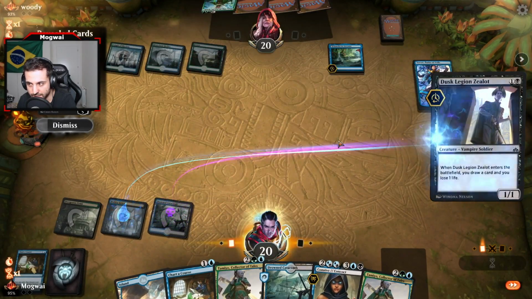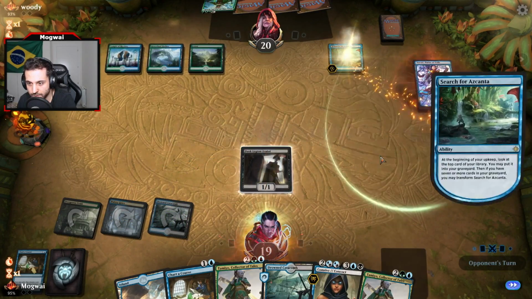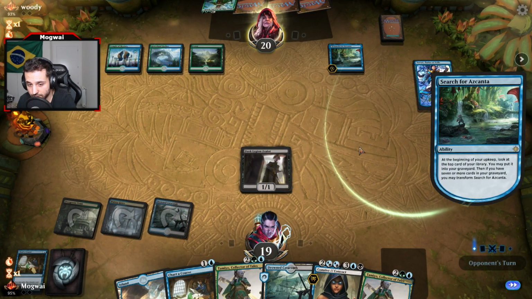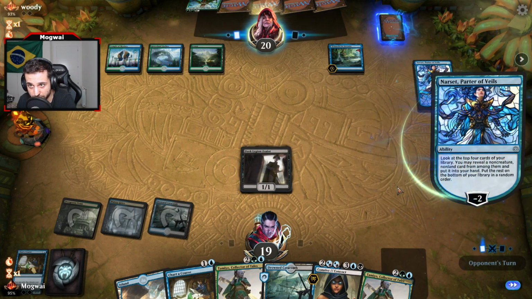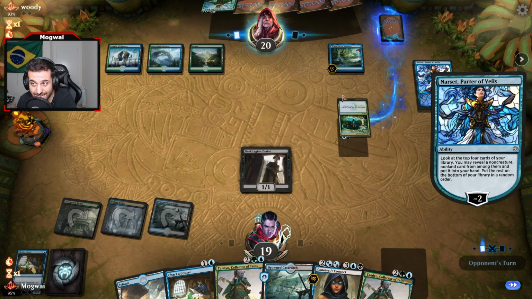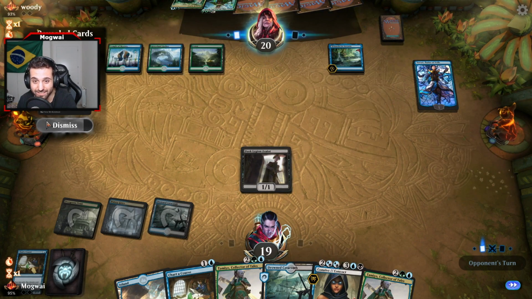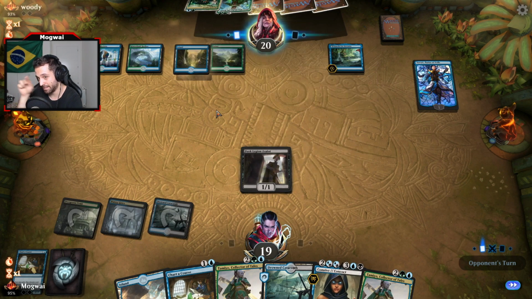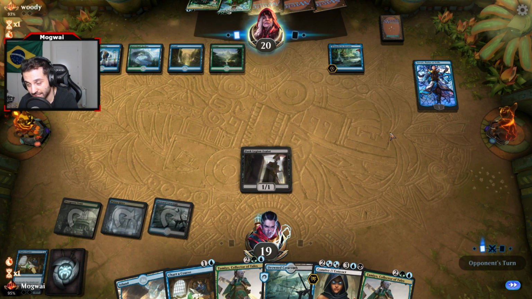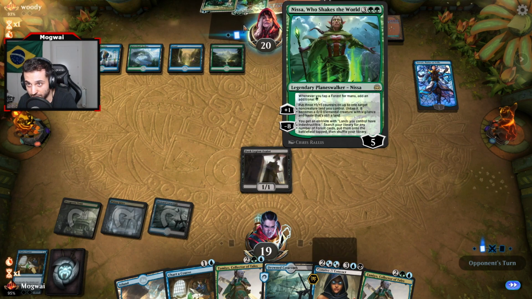We have to play Dust Legion Zealot just to have a board presence, so we can finish off Narset potentially. Because we really need to do that, because Narset single-handedly shuts us down. But yeah, Nexus with Narset, considering the sideboard plan that we have, it's terrible. It's such a rough matchup for us. Alright, let's see what our opponent does here. We still have one turn before they play.